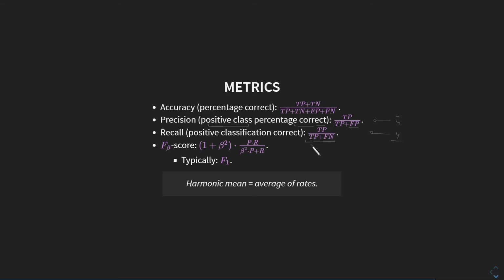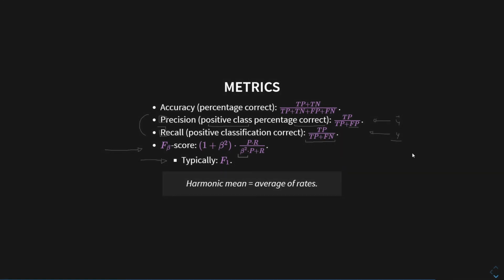Okay, and we can combine these two, precision and recall, into an F score, which is typically F1, where beta is set to 1, so 1 plus 1 squared, and then 1 times the product of P plus R here. P and R are precision and recall. So we combine these into a sort of harmonic mean, so an average of rates, right? It's between 0 and 1. And then there's some weighting here on precision, so we can offset it to balance how important we think these are.